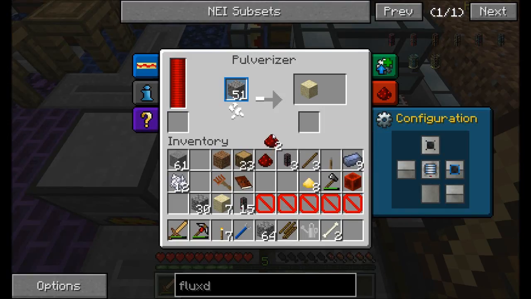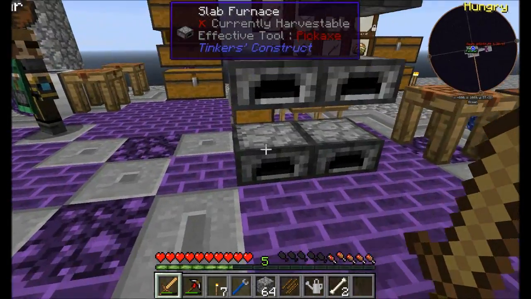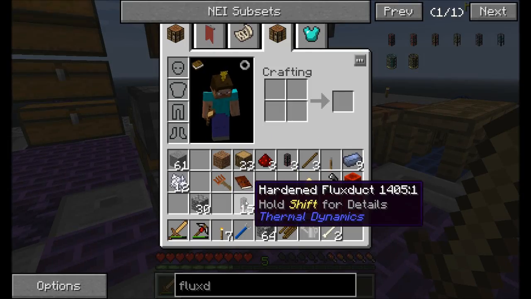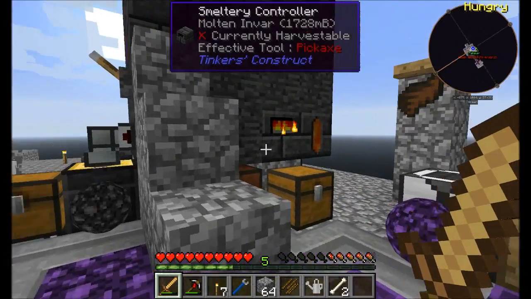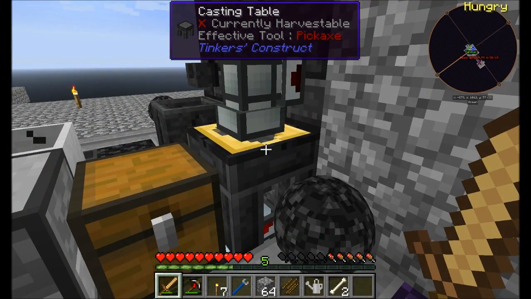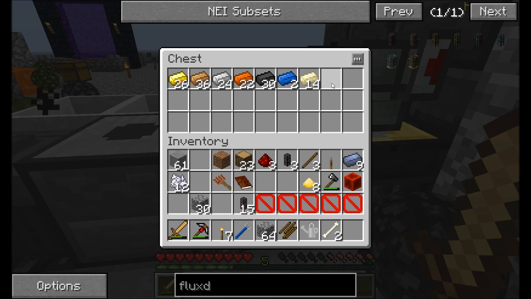But I'm going to make an energy storage device, aka a hardened energy cell. And I've got some flux ducts here. I should have some invar in there. Awesome. This thing is empty, which is a good sign, which means that all of your seared bricks are complete. And I should have a little bit more invar now.